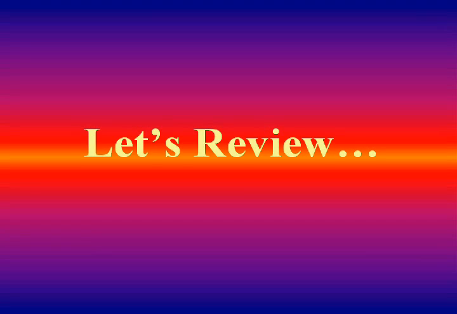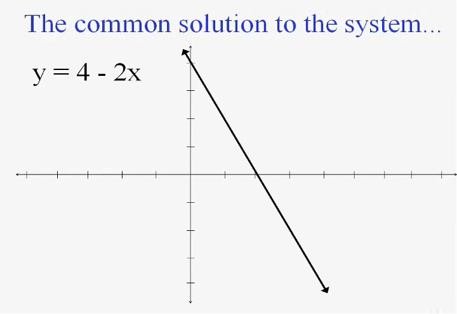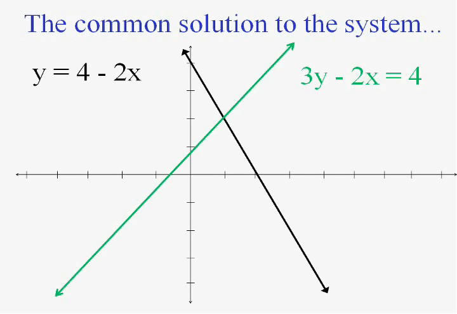The solution to a linear system like this, one line is y equals 4 minus 2x, and another line is, say, 3y minus 2x equals 4, two linear equations. The solution to that system is a point, and in this case it's the point (1, 2), because it fits, and it's the only point that fits into both equations. Now it's easy to see that it's also the point of intersection, isn't it? Because it's on both lines.